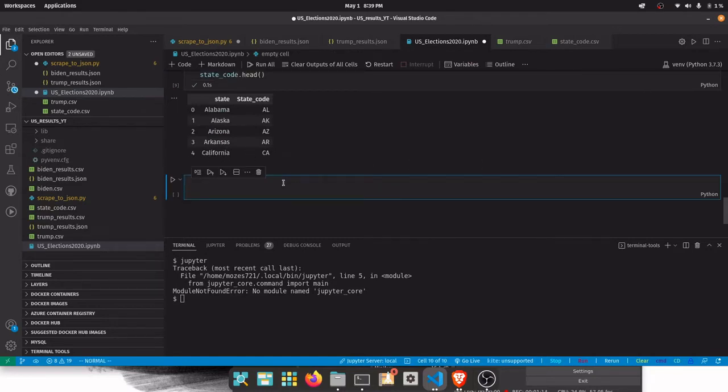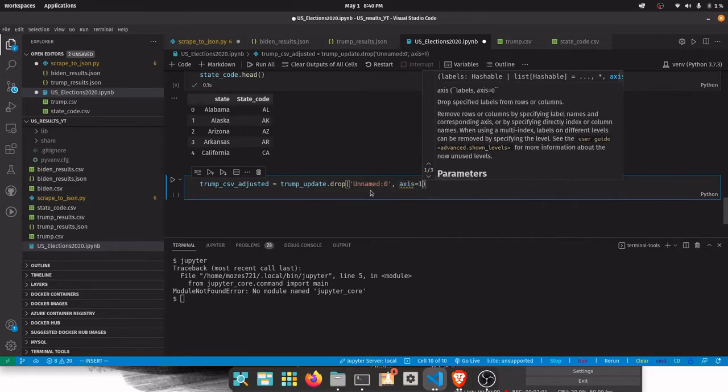Okay, so we continue with that. So we have to adjust it again to drop a row, like axis 1. Drop the column named 0 with axis 1.